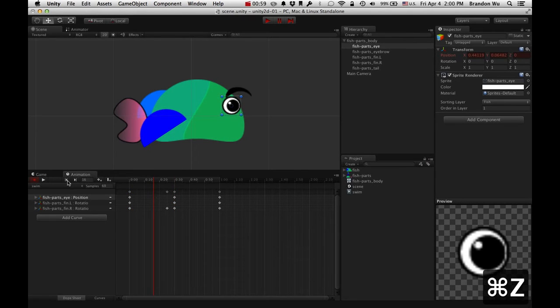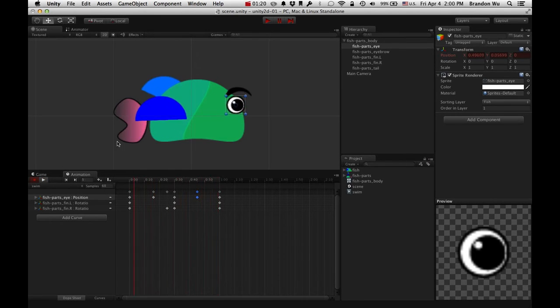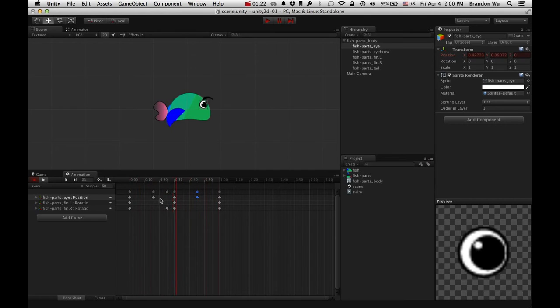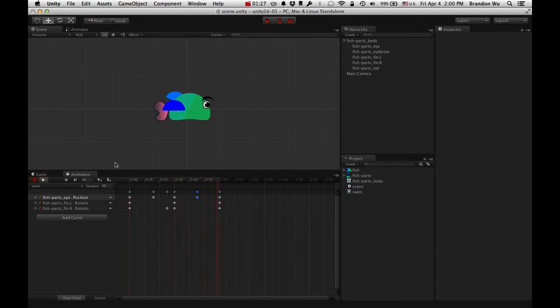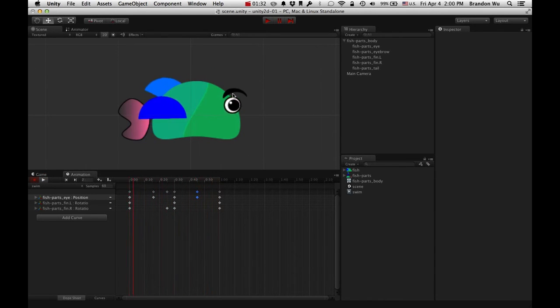Actually, all I want is for the position of the eye to change, not everything else. So I'm just adding a few more keyframes for the eye to animate. Right, so you can see that now I have 5 keys for the eye, and it's basically going from one position to the other, and it's looping that animation.